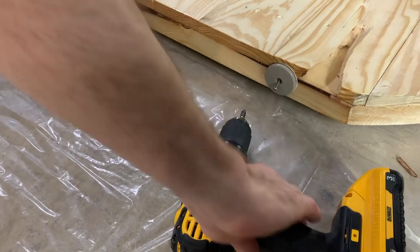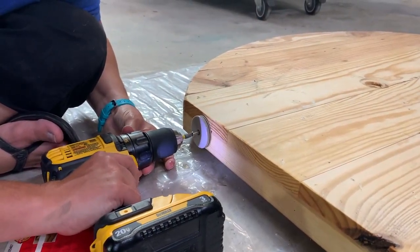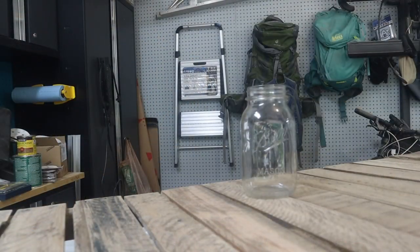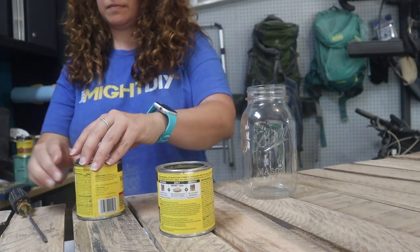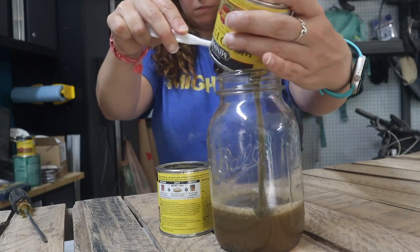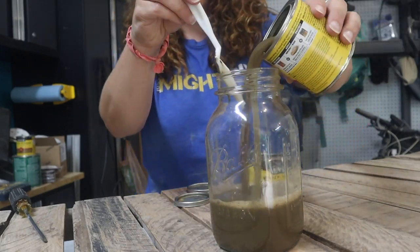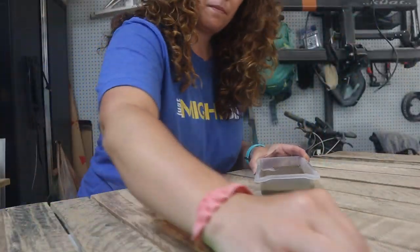Now, staining and sealing. We did want to keep with a natural look, so we went with a stain. But first, we polyed the bottom to seal it off and then put some feet on so that poly could dry while we were doing everything else. Now here's a note, if you're using stain and you're using two different cans of it, mix the two before you start using them to make sure that everything turns out the same tone. Sometimes different stains come from different lots and they can look different.